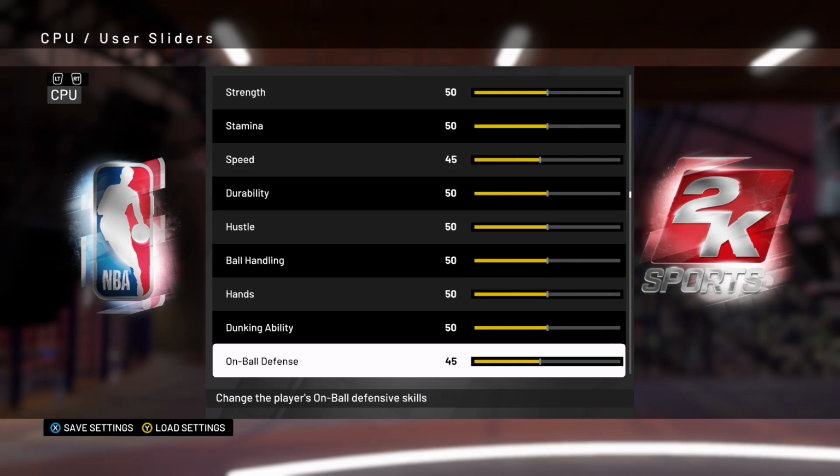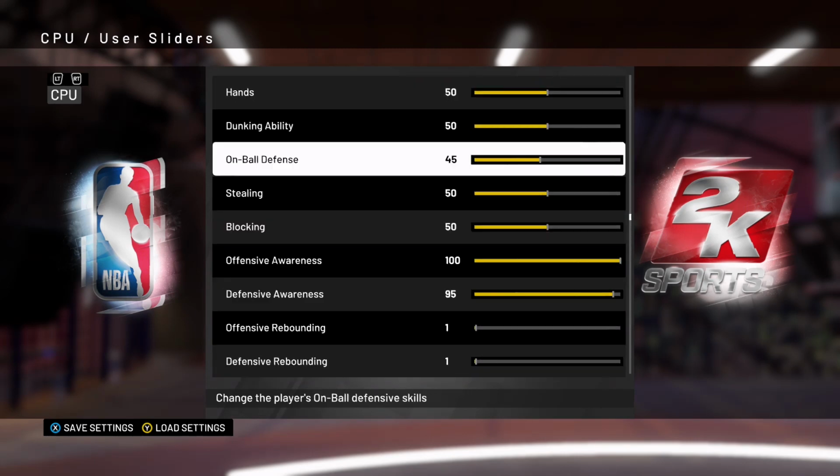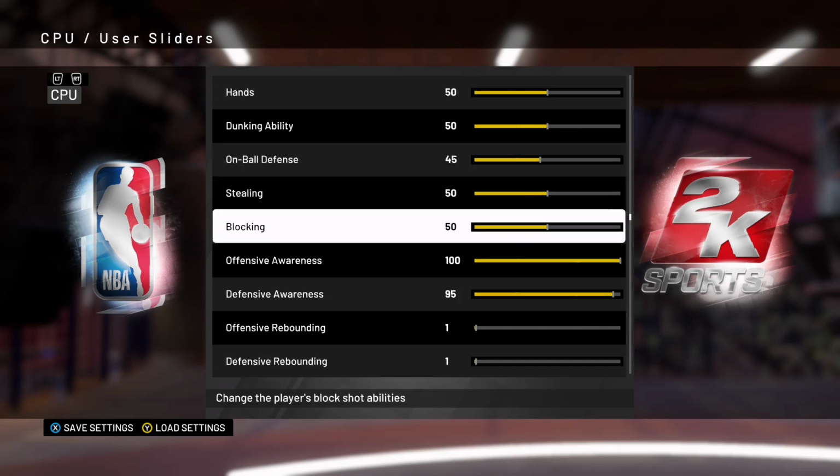But here, on-ball defense for the computer is set at 45, and even when it's set at 45, the computer still plays amazing defense. Last year, I believe I had it at 100, and I was still getting by the computer easily. But this year, like I said earlier in the video, 2K really wanted to focus on defense, and putting this slider at 45 is pretty neat in my opinion. It fits what I want the sliders to be. But if you feel like it's a bit too hard, I would suggest dropping it to 44 or to 40 just to see where you get.